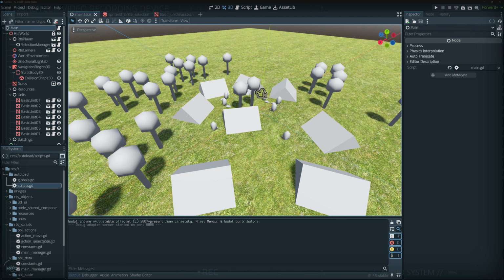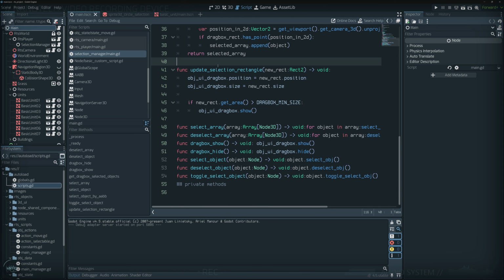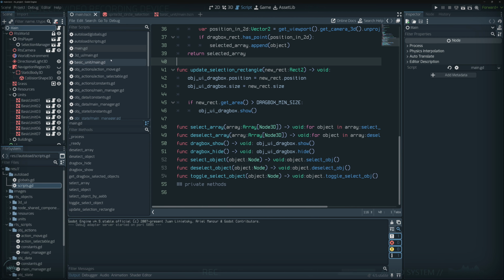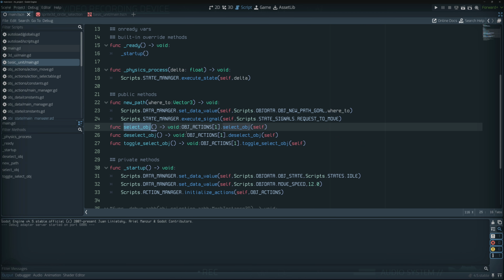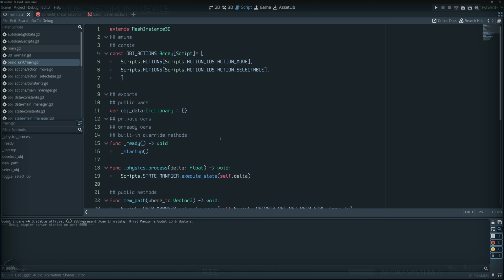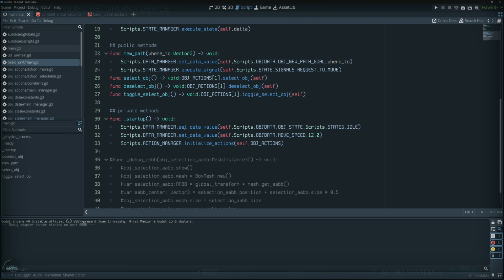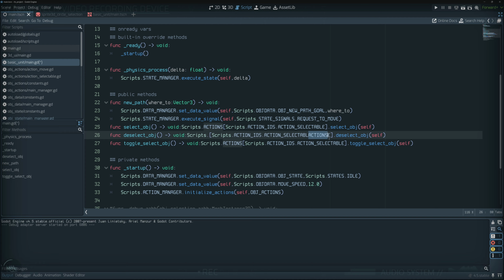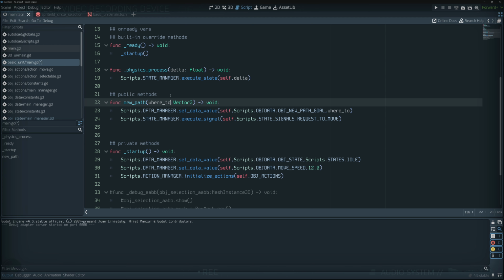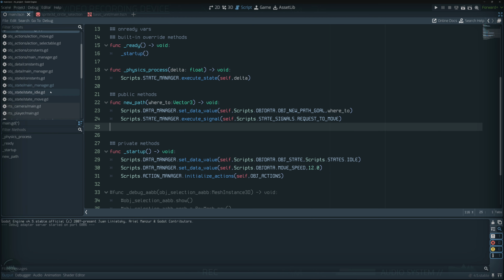Okay. So now another thing we're going to do is to strip away from the object basic units all the codes that basically selects and deselects an object. So these functions are the direct translation of me calling directly the action selectable, but rather than through the object actions, doing it through the action itself. So we access the scripts, the action selectable, and we deselect the object and doing this back and forth. So let's remove those from the basic unit code.